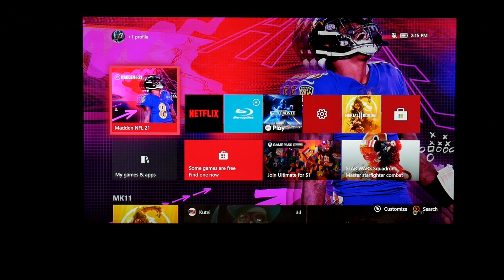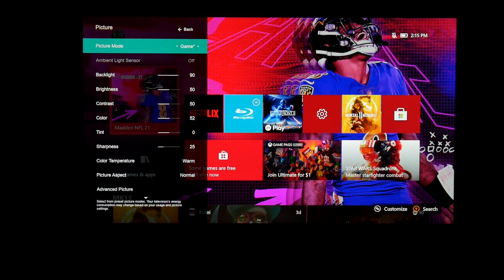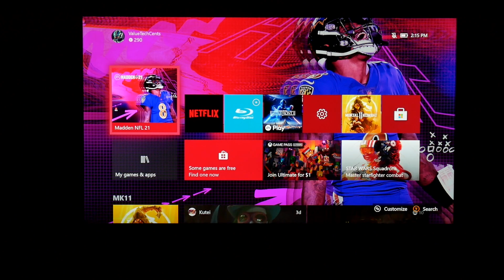TVs for recording, I did not realize that on the Vizio MQ8 of this year, because I was using the YouTube app on my Xbox One X, when I actually switched it to this TV, the TV had defaulted to its game mode. All right? It's game mode. So I was getting a lot of comments in the comment section saying how oversaturated the M8 of this year was. And when I went back and I looked at it, it was a misrepresentation of the way this TV actually looks while playing those trailers.